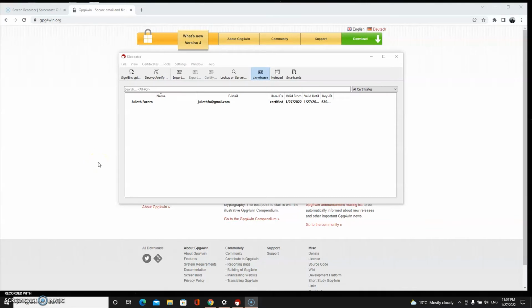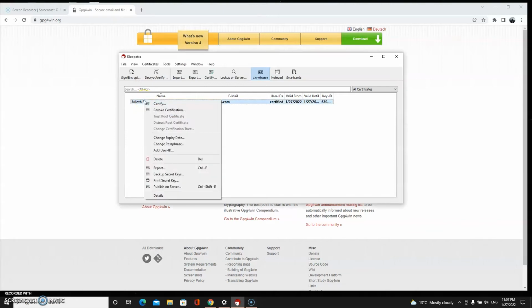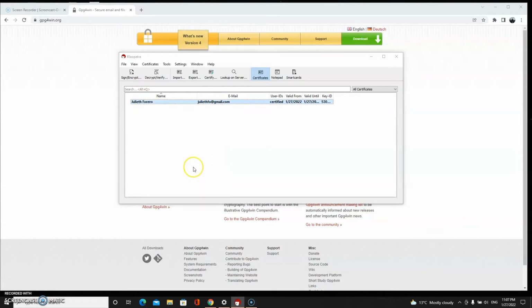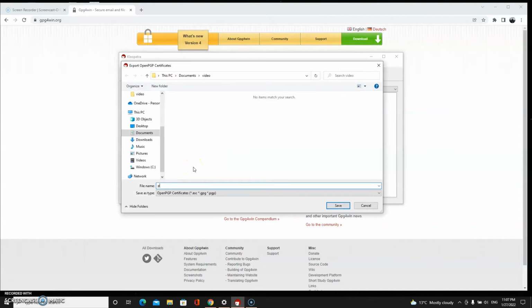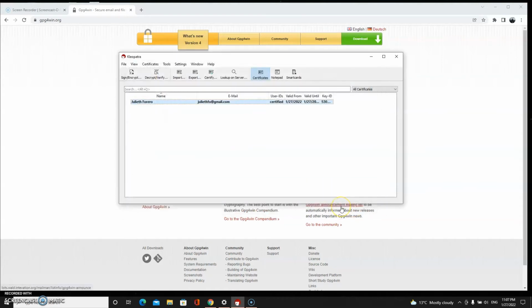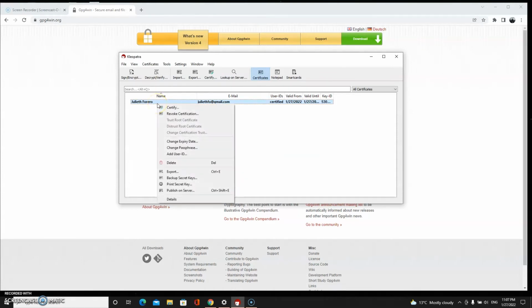After generating the keys, the next thing will be to export them. So to do that, we would export the public key by doing a right click on the key and export it. You name it as you want, and we save it. We do the same thing for exporting the private key, and we do right click on the key, but instead of choosing export, we will choose backup secret key.